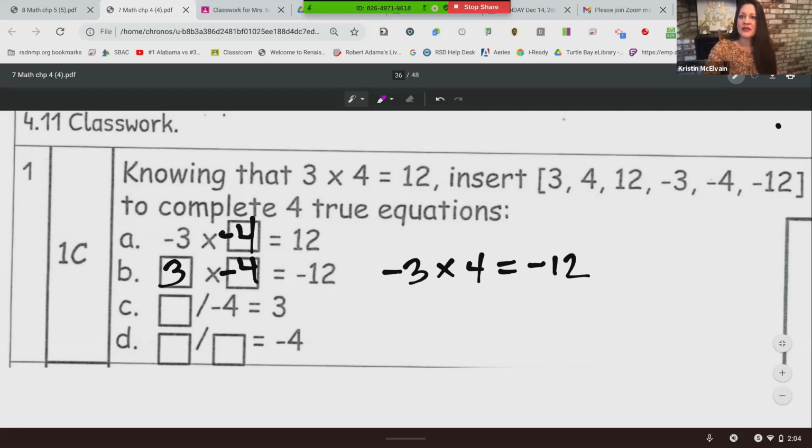Okay. All right, next thing that we're going to do, what divided by -4 is 3? So it has to be a negative divided by a negative because it is a +3. So we're going to say -12 divided by -4 is +3. So now we have the answer is a -4. So if we were to use a -12 again, let's use a +12. We'd have to divide it by a -3 to get a -4. Okay.